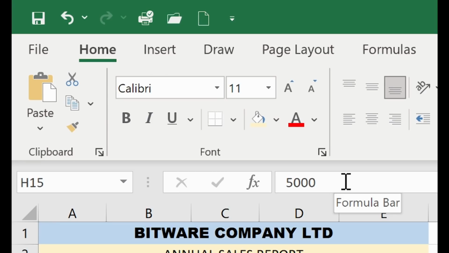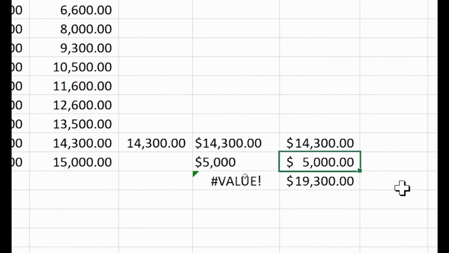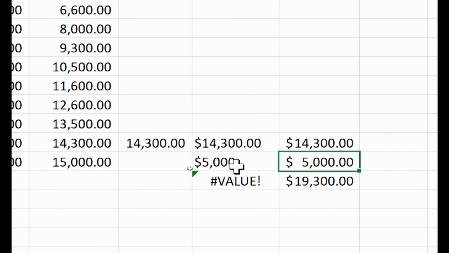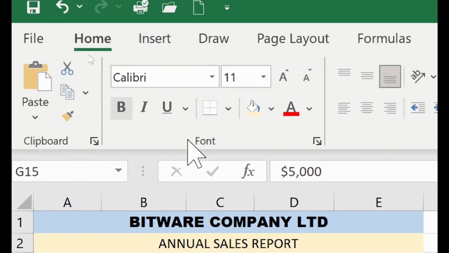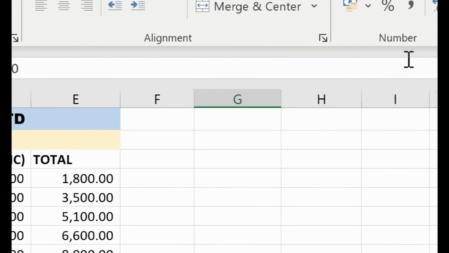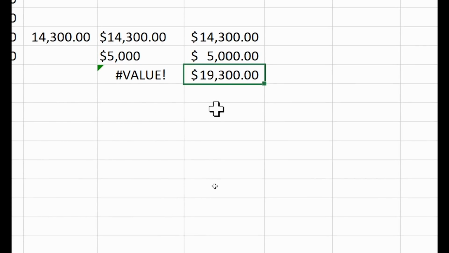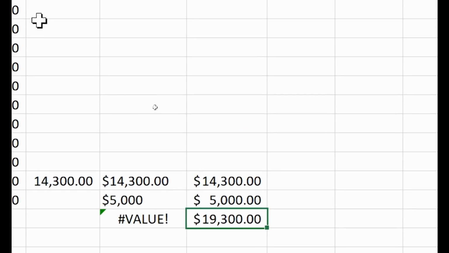But if you click the second one, it will appear as a. Which one? This one? No, the top one. This one? Yeah. Watch this. See how it's appearing? Because I entered it myself. So don't enter the currency yourself. Don't type the comma yourself. You should never ever do that. Just enter the number itself and use formatting to let it appear the way you want. Please, is that clear? Yeah. Beautiful. All right.